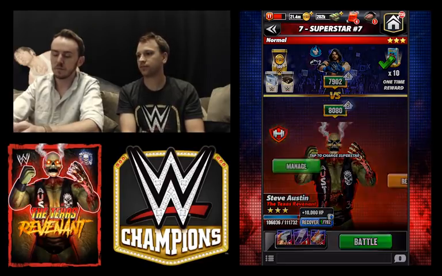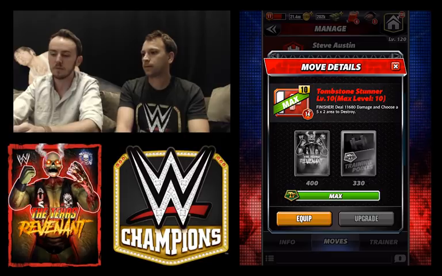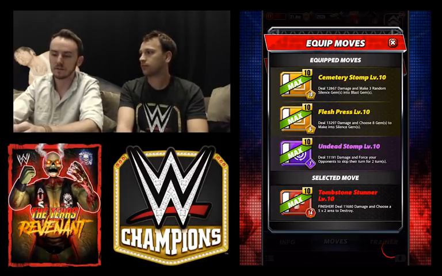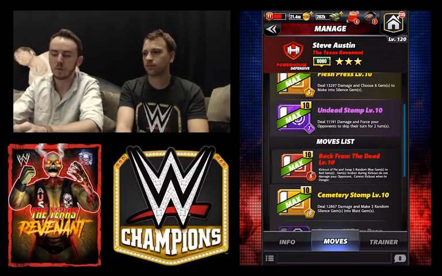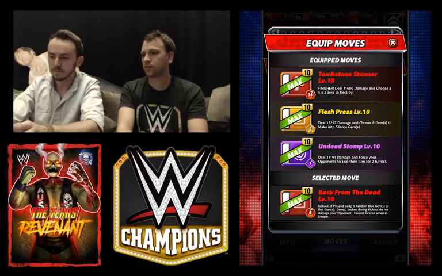Got it. Because we are going to take in his two red moves. So I want to be focusing on red moves, and specifically his Stone Cold's kick-out move will swap blue gems into red gems. So just trying to counter some of AJ's blue gems. Smart. Yeah, thank you.